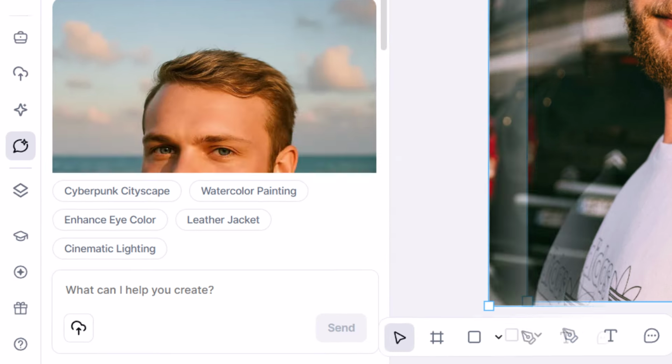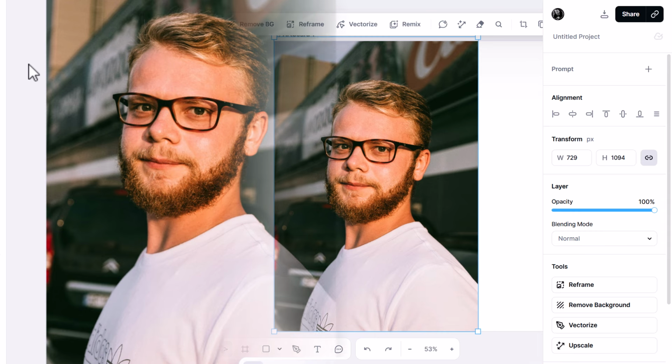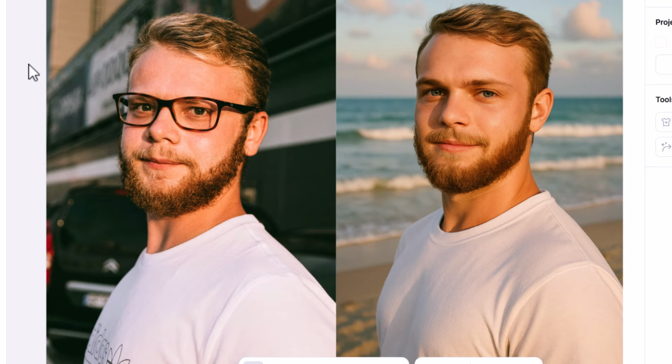So I send, and then we get this image here, which looks pretty decent. But if you look a bit closely at some of the details, you can see the Adidas has been removed from his shirt, and just some of the facial hair and little bits and pieces of his face are slightly different. If you knew this person personally, you would say the person on the right looks a lot like him, but isn't the same person. So it's still done a pretty good job with the whole image. It does have that yellow tint more applied to his skin a bit, but I would say it's a decent enough AI image editor for making basic edits if you don't need the person to be identical. And I'm going to check consistency in a little while so you can see what I mean.